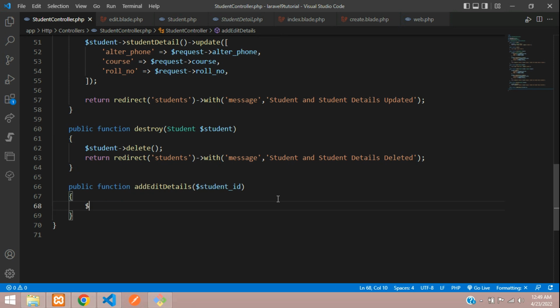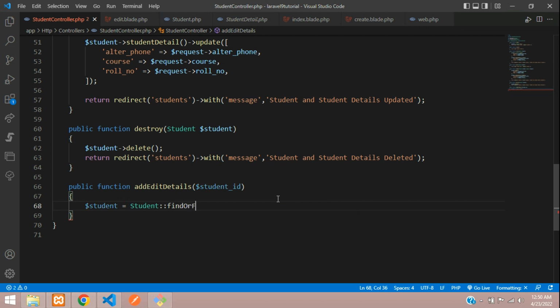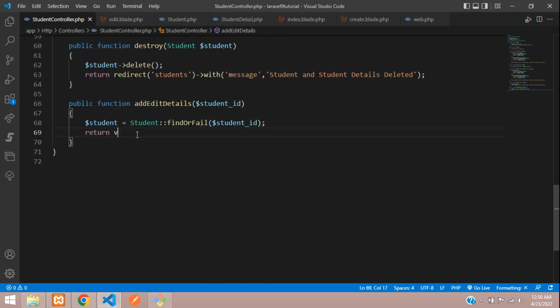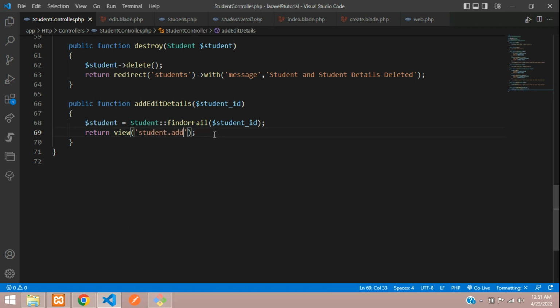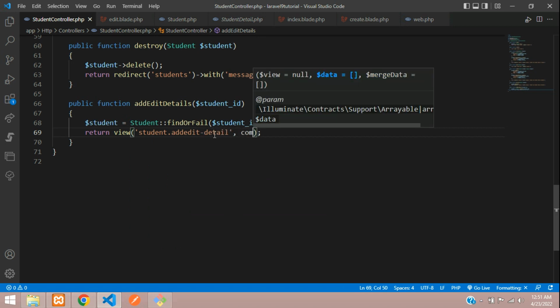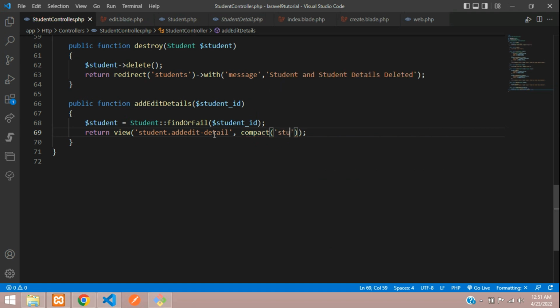So now guys, let's take the student variable, call the model, use the findOrFail function to search the student ID. So once you get the student ID, let's return view where you're going to student add or edit detail, and let's send that data using the compact function and send the variable student.